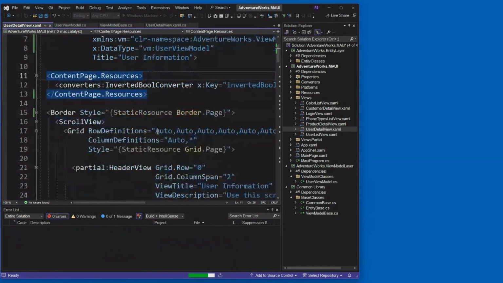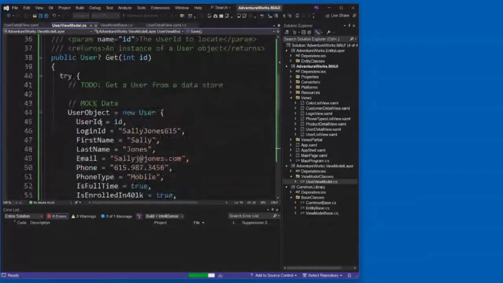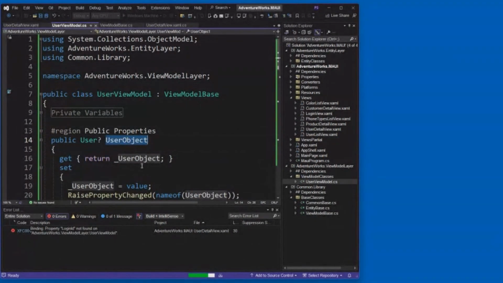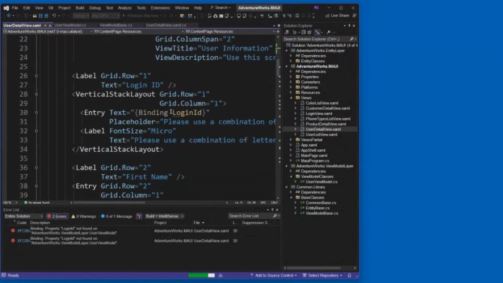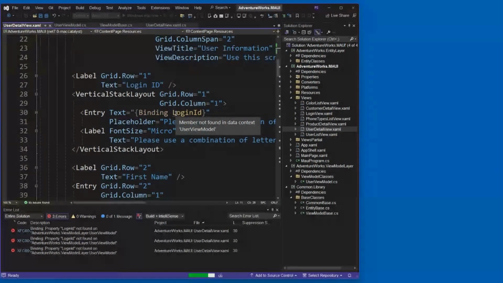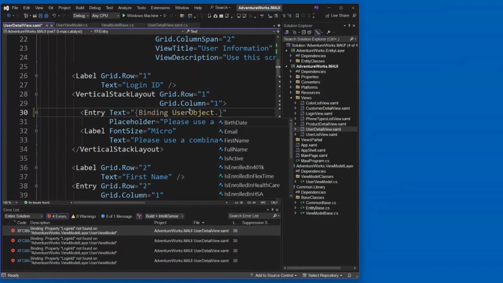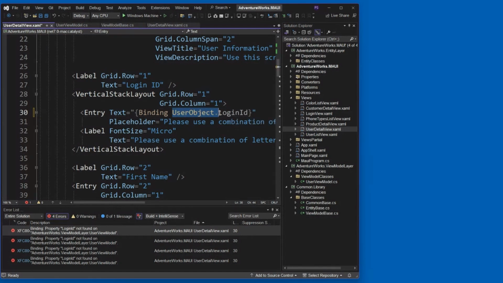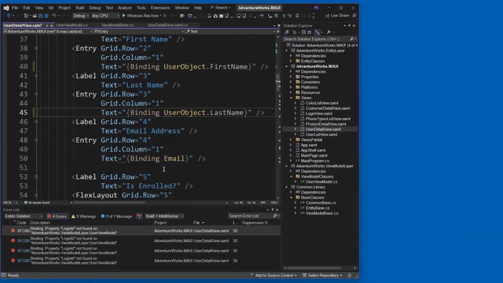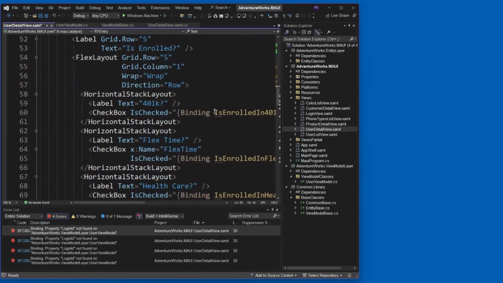All right. Now, going back here on this view model class, I have a public property called user object, don't I? So when I'm binding, see, the bindings are now complaining at me because it's saying, well, wait a minute, this login ID is not there. But if I do user object, oops, let me go here. There we go, dot login ID. Okay, because now I've kind of pushed that entity down one layer, and I'm saying, well, I've got this wrapper class around that guy, the wrapper class being my view model. So on all of these bindings, I just need to change it.